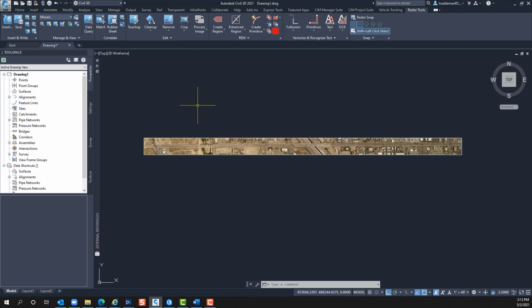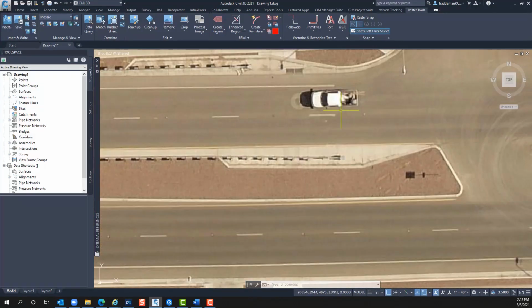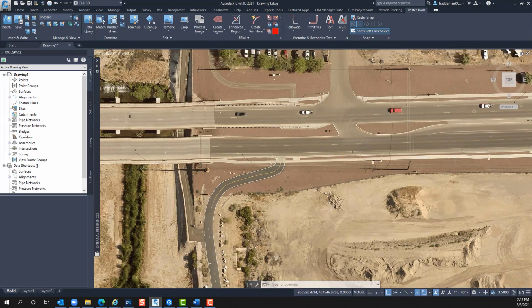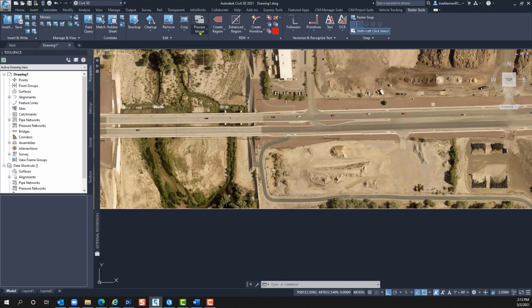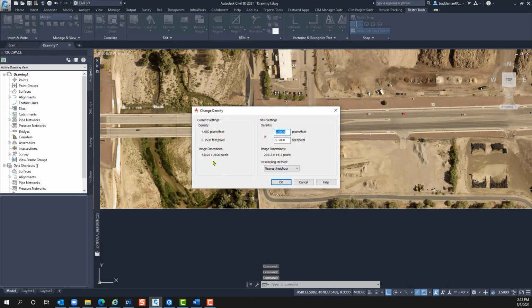There's a couple more things that we can do as well. This image is at really high resolution. It's about a quarter foot pixel, so about a 3-inch pixel. One thing we can do in image processing is change the density of the image. When we look at the image, the original size is 0.2 foot, so a quarter foot pixel, 3-inch imagery.